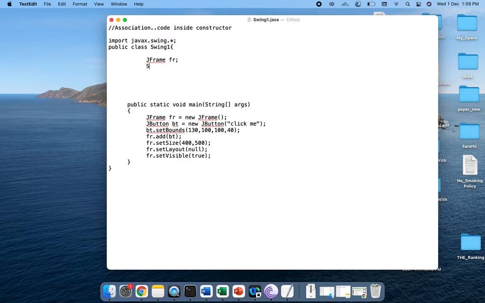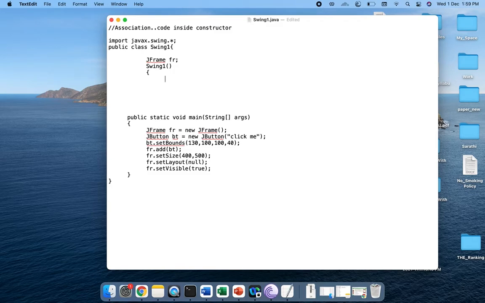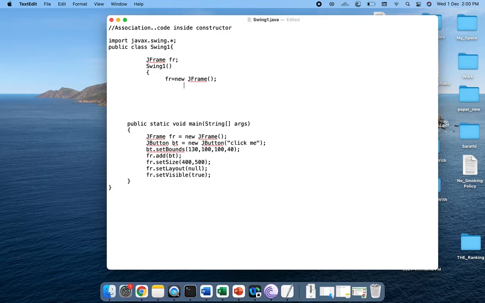Then since I am simply using a constructor here, swing1, and then I'll simply write down the code inside the constructor. So fr is equal to new JFrame. You can write down the first line here as well, there is no problem, okay. It is just for creating the instance of the frame.